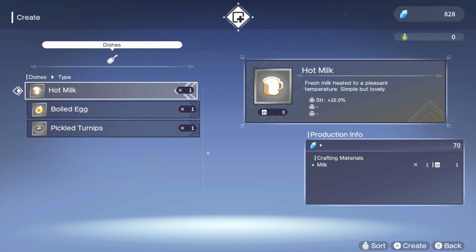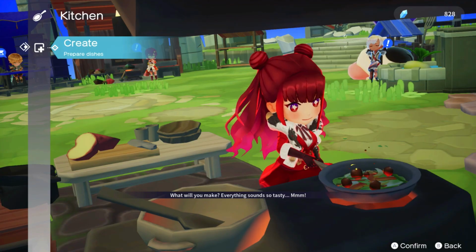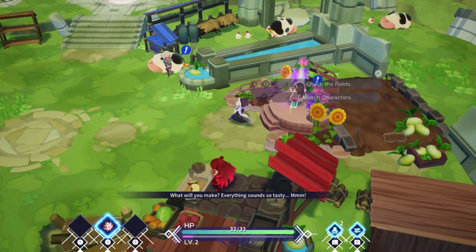Yeah, so fresh milk heated to a pleasant temperature. So basically, you use it and it gives you that buff for your next dungeon run. What will you make? I'm not going to worry about anything about this right now.